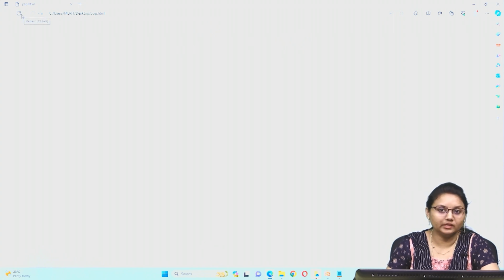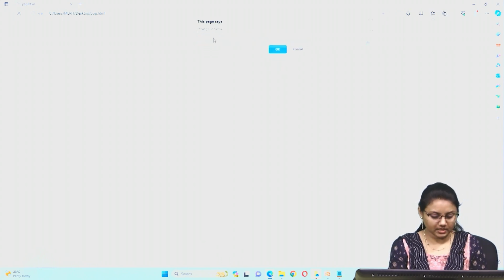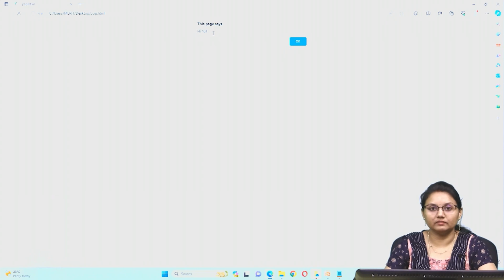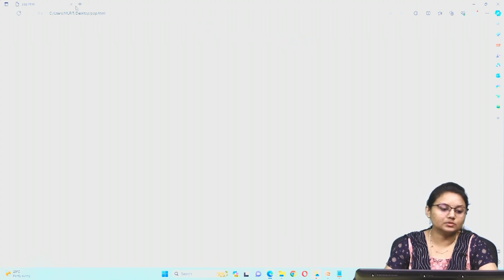There are two possibilities because you are using a confirm box. In the confirm box, you can either return true or return false. If it is true, it displays the alert box, you have agreed. What if you click cancel? Then it returns false, and it displays a prompt asking my name. Here you have to input something, then it will give you hi followed by the name. Here I didn't enter anything, so it returns hi null.